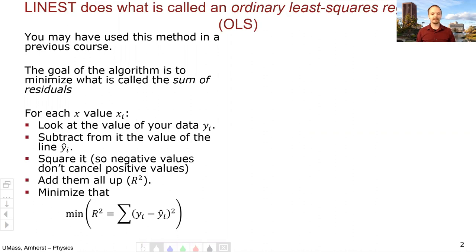It's kind of an ugly formula, but hopefully you can see how it kind of fits with what we've been talking about. You take each y for your data points, you subtract the predicted value that your fit would give you, you square it to get all positive numbers, add all those up. And that's the sum of what's called the residuals. And again, we put this square here to remind us that there's a square in here. And then we minimize that thing. And that is what we're trying to do in an ordinary least squares regression.